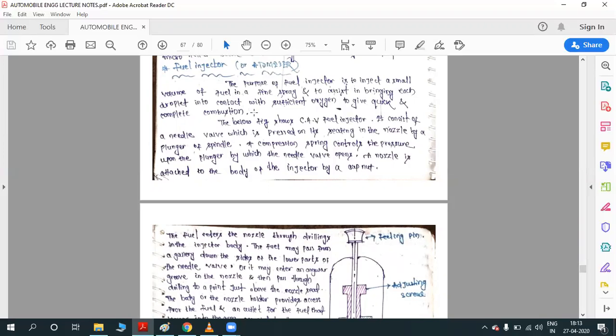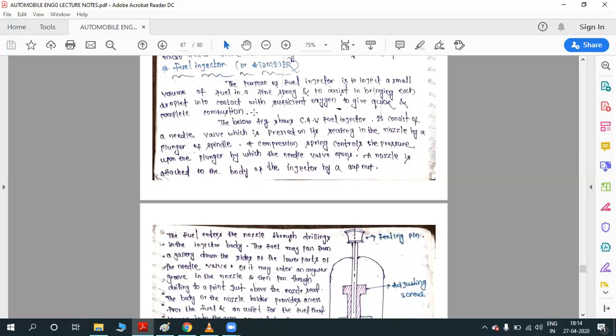I'm sure everybody must have played with water pipes. Whenever we place our finger in front of a water pipe with water flowing out, what happens to the water flow? The velocity of the water flow increases, and the water flows toward a larger distance. If I put my finger there, the flow will cover a larger distance, and the velocity will also be very high. The same thing happens over here.